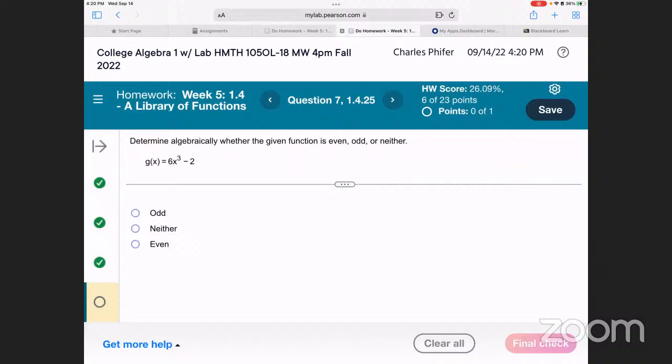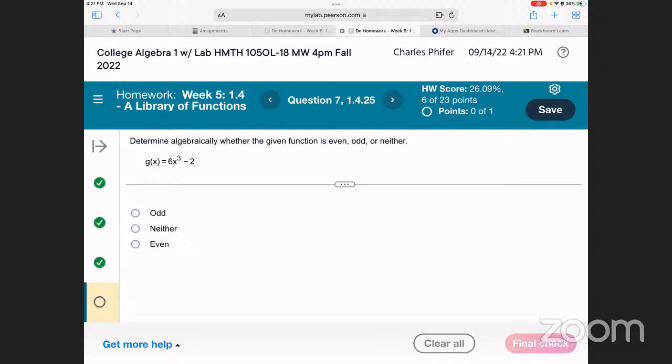Okay, so we kind of did an audible recap on pictorially what it looks like when an image is even, i.e. has y-axis symmetry, or when an image is odd, symmetry with respect to the origin. Then what we just saw was an example using symmetry. Even functions, whenever we have (x, y), we also have (-x, y). And in odd functions, whenever we have (x, y), we also have (-x, -y), right?